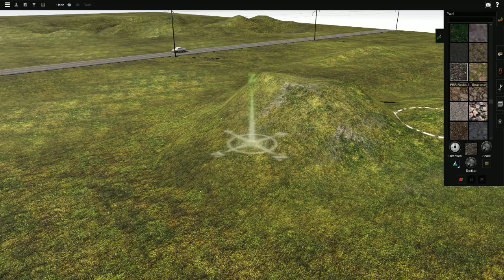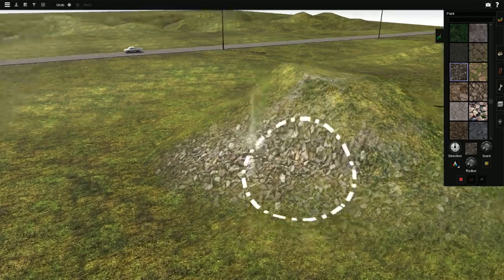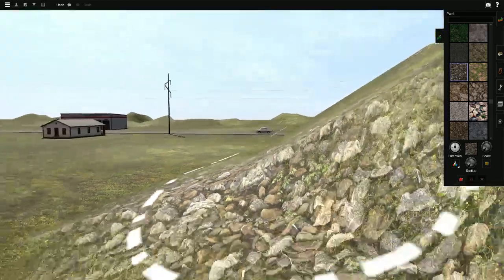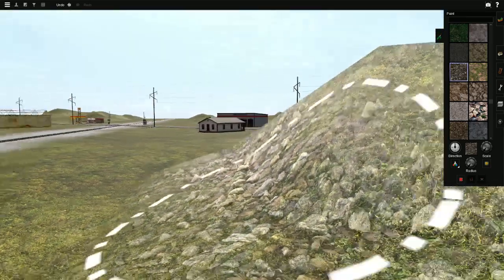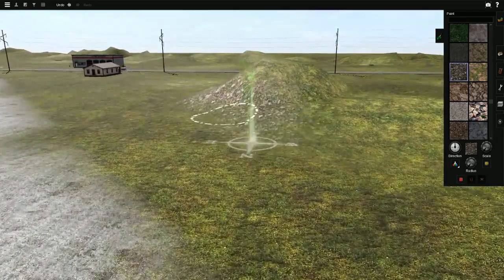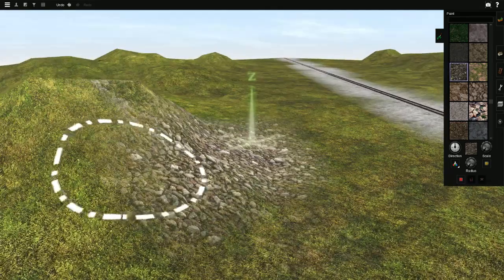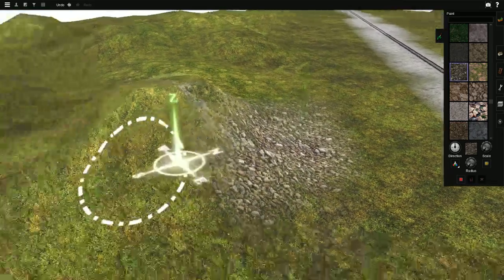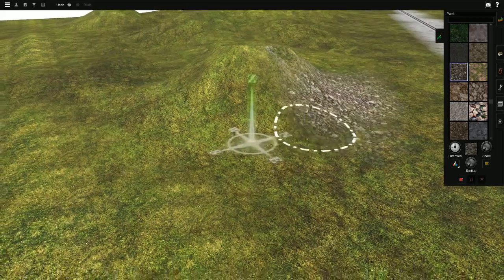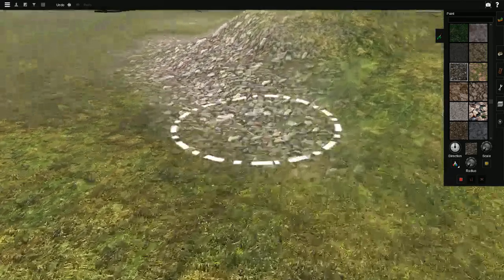Let's get to the buildings over here. Gravel and asphalt. Make sure you keep that around your structures. Houses are an exception, but anything like the gas station here, you just add asphalt pavement. There we go.